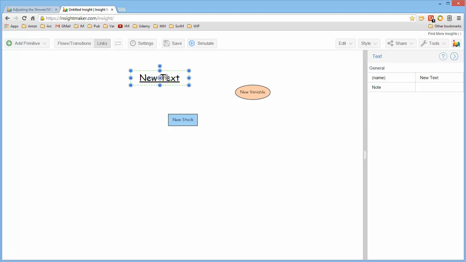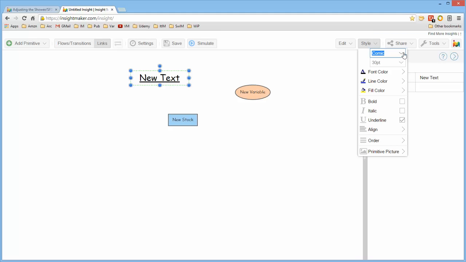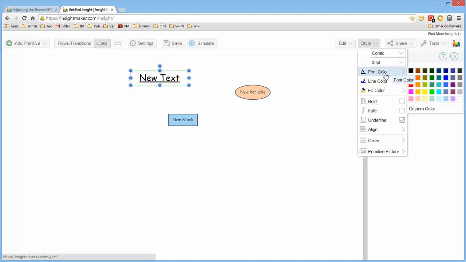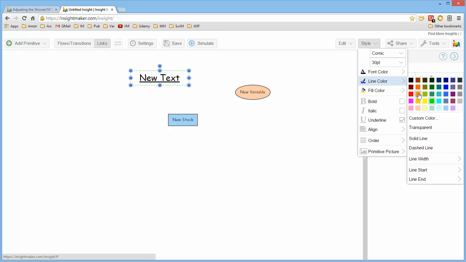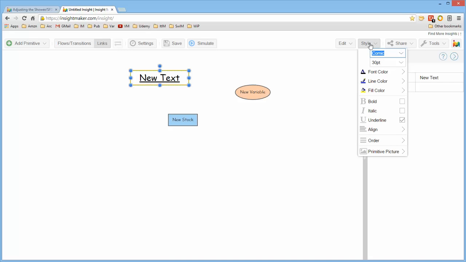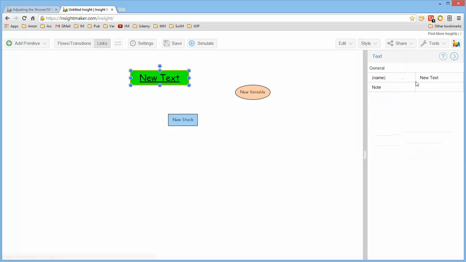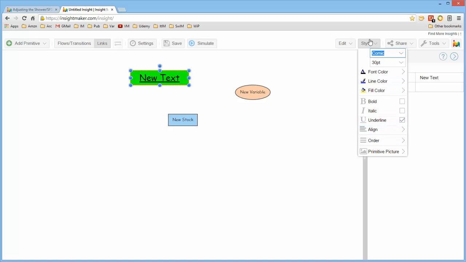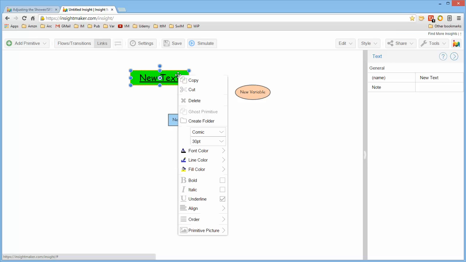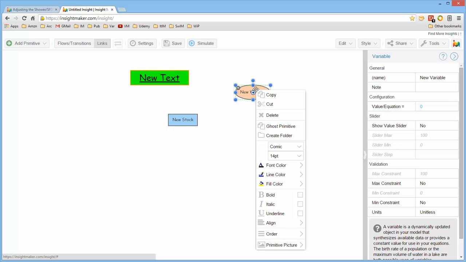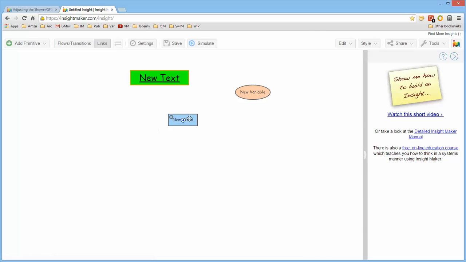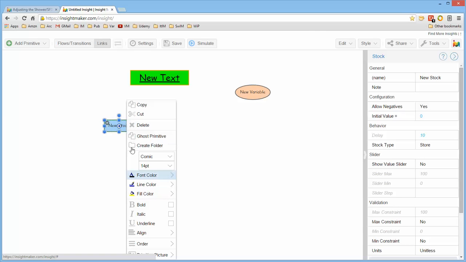So for the text option on the style menu, you can set the type style and the size, the font color. The line color actually puts a line around the box, and the fill color does a background for it. Now note that you can come over here and use this style menu, or you can simply right click on things, and there's a couple of the edit options here at the top, and then the rest of the style options are here on the drop down. It's much more convenient to use the option from the drop down than to go back, because wherever the object is that you want to work with, it's just easier here.